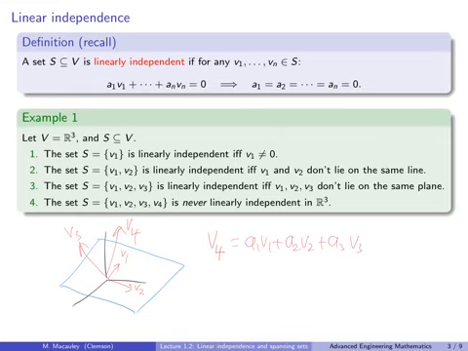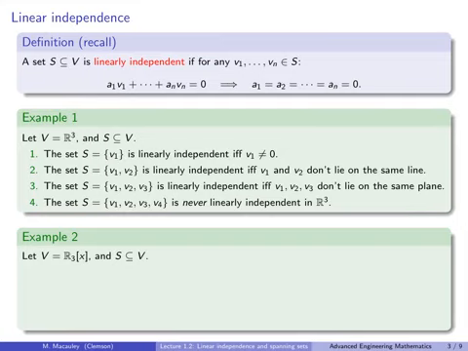So why is this set of 4 vectors linearly dependent? Well, because this condition here fails. There is a way to write the 0 vector non-trivially using these 4 vectors. And you should be able to see how to do it right here. Notice that a1 V1 plus a2 V2 plus a3 V3 minus V4, in this case, that is indeed equal to 0 for this particular choice of a1, a2, and a3. Therefore, this set of 4 vectors is always linearly dependent.